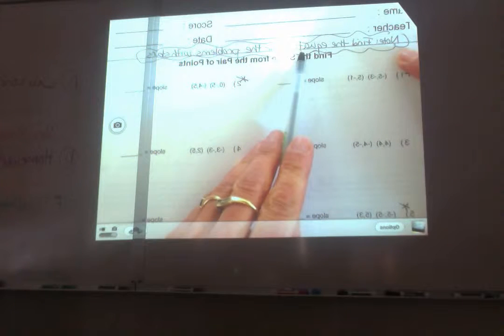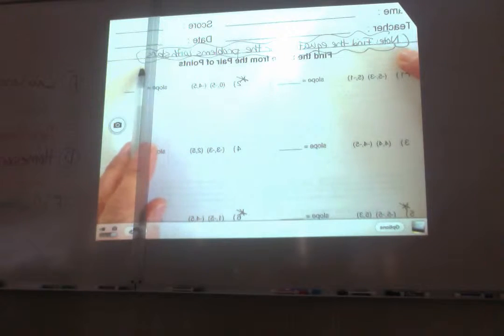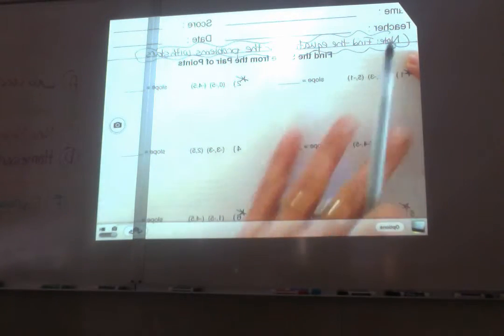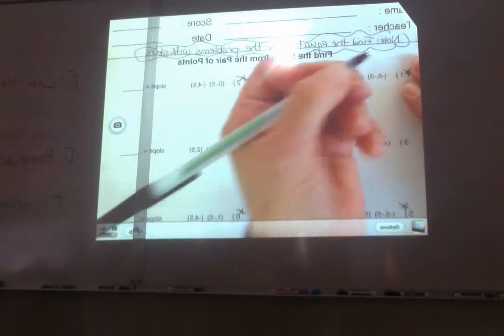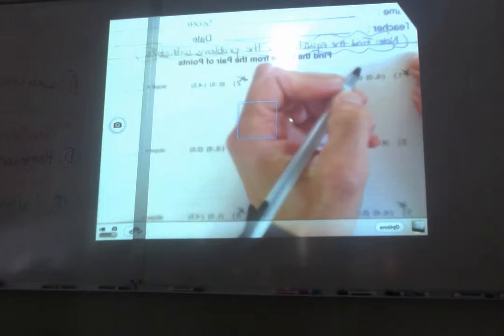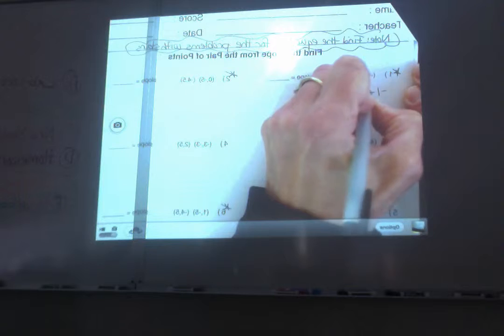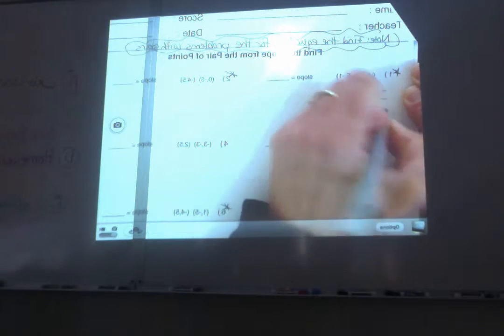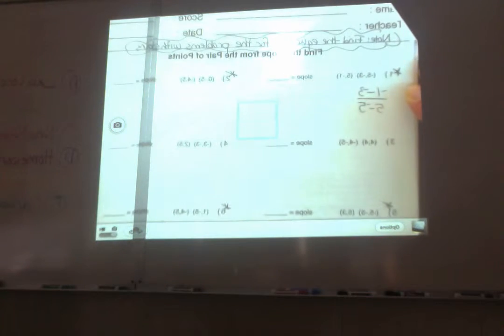Find the equation of the problem with stars. You're supposed to find the slopes on all of these. And the little slopes is the step where you take the y's and subtract them and the x's and subtract them. So for problem number 1, I'm going to go -1 minus a -3. And then 5 minus a -5. You need to be careful with all those negatives. And at the beginning, put them all down. Some of them you're going to be able to change the middle to a plus.